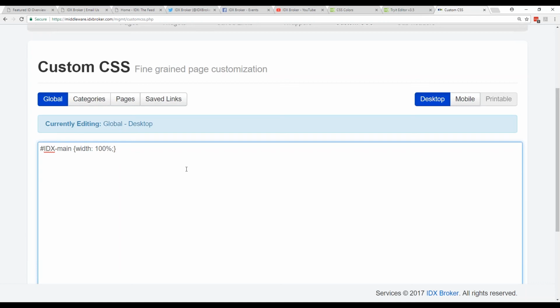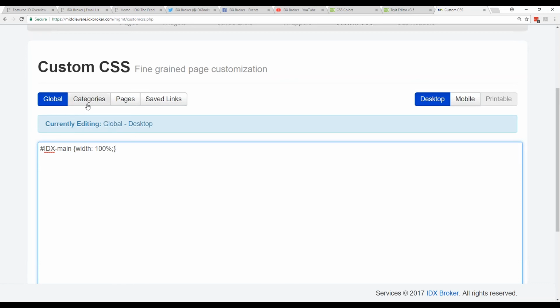So you can inspect a certain element and then change the width, change the color, and then this would be the place that you would go in order to make those custom changes. We also have them broken up into different segments. Right now it's automatically set to global custom CSS, which means that the CSS that you put into this space will apply to all of your pages.